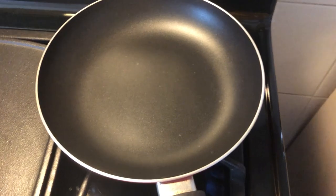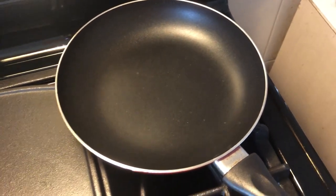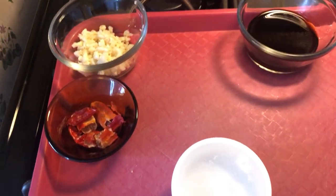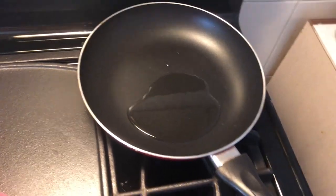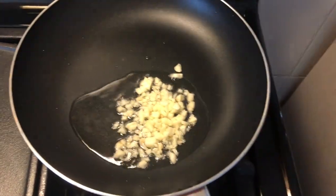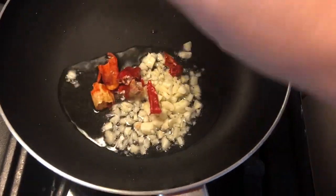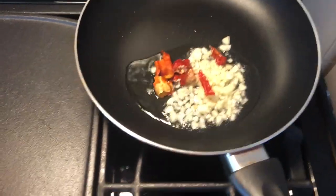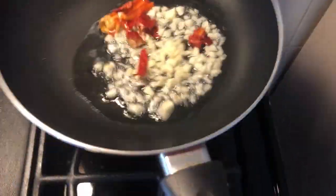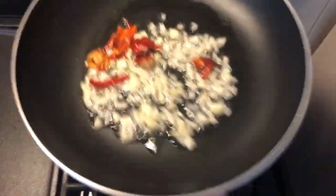To start making the sauce, have your pan on medium to high heat. You're going to need four main ingredients: garlic, peppers, soy sauce, and corn syrup. Throw in some oil first and then fry the garlic, letting it simmer for about 30 seconds or until it gets almost golden brown. Toss in the peppers too so they absorb the flavor of the garlic, then toss it around and add your corn syrup along with the soy sauce, with vinegar on the side.